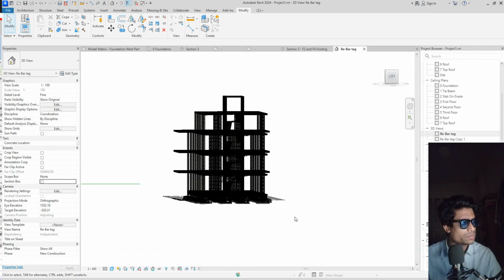And we have come to the 3D view. The name of the 3D view seems a bit weird.